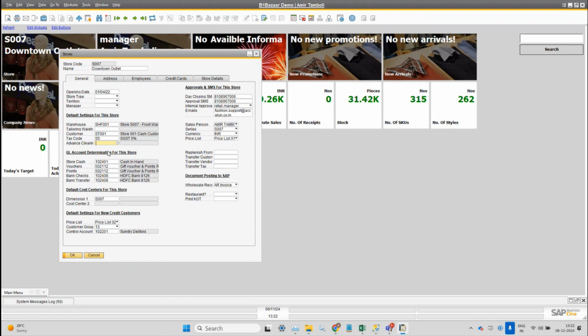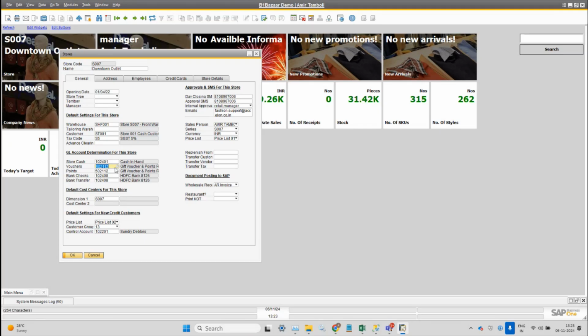Further to that, the GL determination for the store: whatever cash is collected by this particular store, you have to assign the GL account here for that.